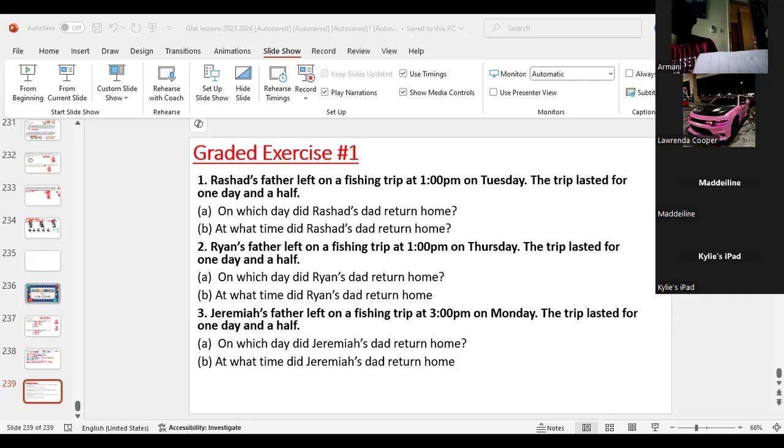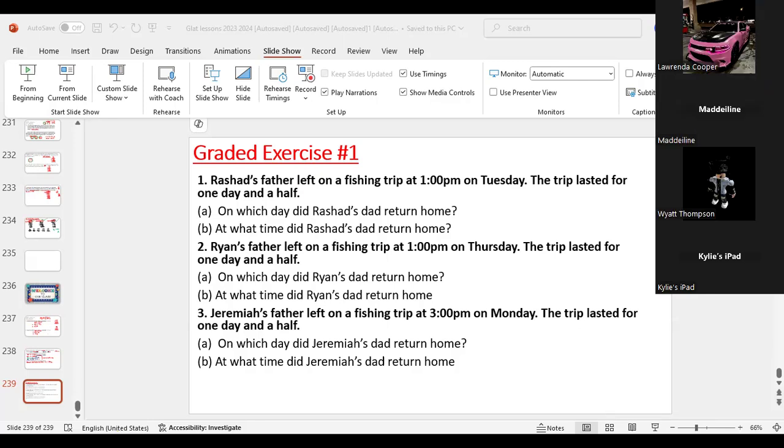Mr. Petit, I'm done. Take a picture of your work and send it to me via WhatsApp. Ritik, I'm done. Good. Take a picture of your work and send it to me via WhatsApp so we can go over this. I sent it from the computer, Mr. Petit. Okay.